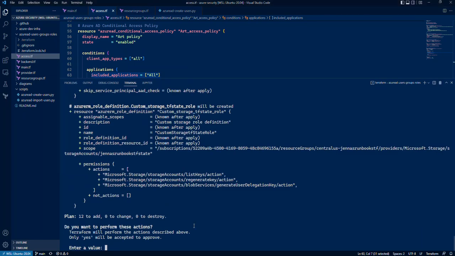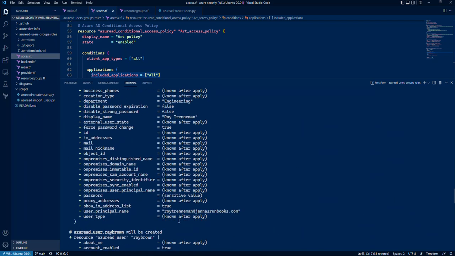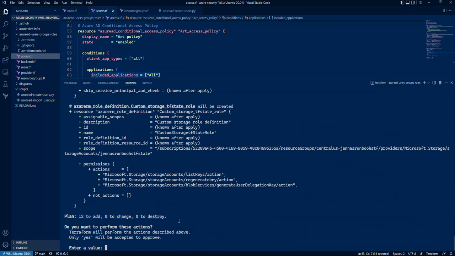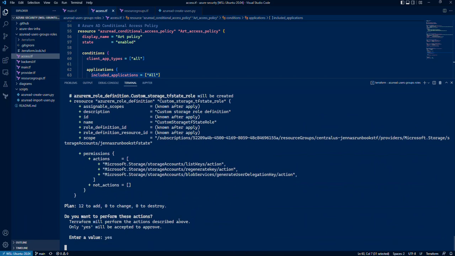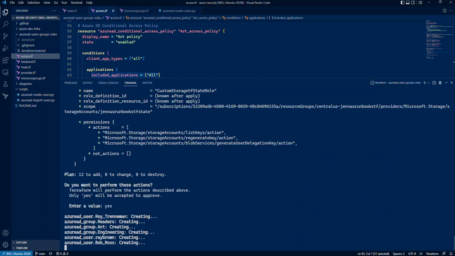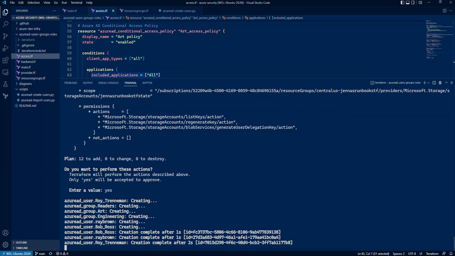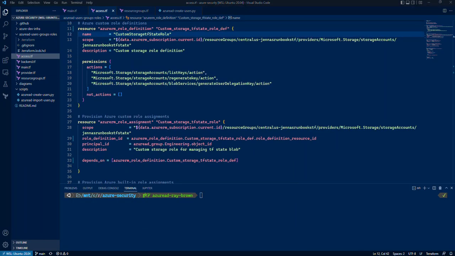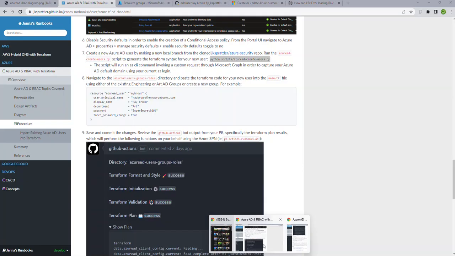Okay, and our Terraform apply results have finished, and it's pretty much giving us the same results as the Terraform plan. So we've got 12 to add, 0 to change, 0 to destroy. You can go ahead and review that, make sure you're good with that, and then we'll hit yes. And I'll pause the video again while these resources create. Okay, so the Terraform apply has completed. All of our resources have now been built.